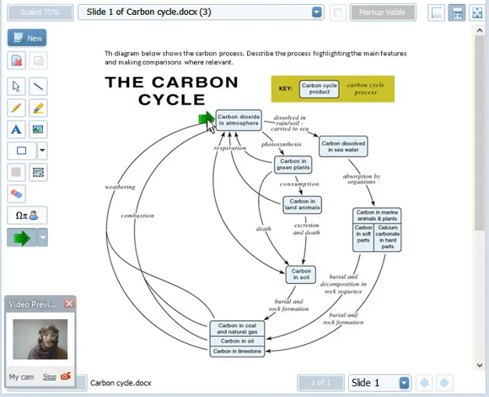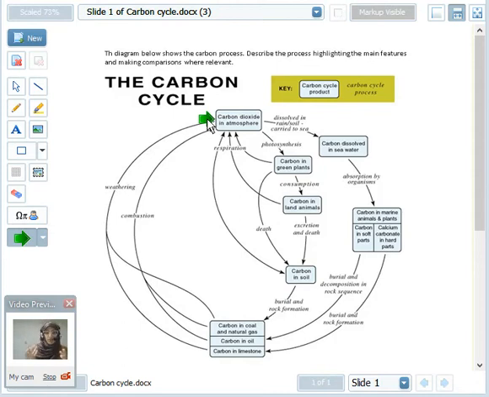Okay, so then we're going to have a look at some of the key features within this diagram here. One way in which to start this is to sequence it by saying "to begin with". So for me, I would start with "to begin with", because I think it's really important in your exam, both your speaking and your writing, that you sequence. Only because it helps you to stay on track of what you want to say. So in your planning stage, those couple of minutes before you actually start writing, you should think about in what sequence you're going to put things. And sometimes it's easier to write it like that as well.